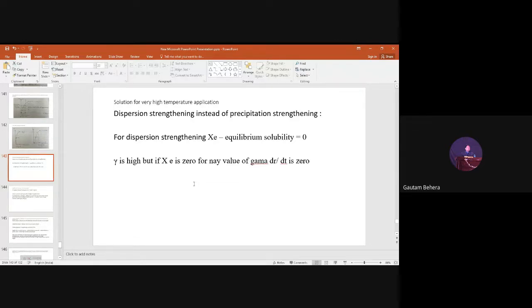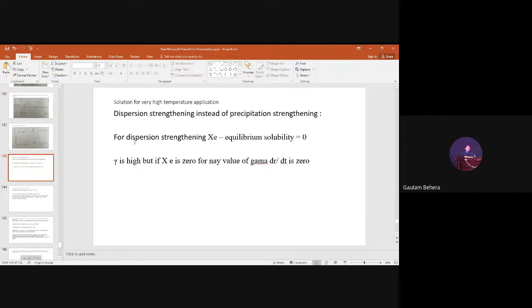In dispersion strengthening, we are using dispersoids. Dispersoids are foreign particles. We are intentionally adding some foreign particles, which are basically oxides, like TiO2 particles, yttrium oxide particles, thorium oxide particles, titanium oxide particles. These are very hard, foreign particles. So we are intentionally adding them into the material, where they act as dispersoids. Right? So dispersion strengthening instead of precipitation strengthening, or a combination of both, you can write.